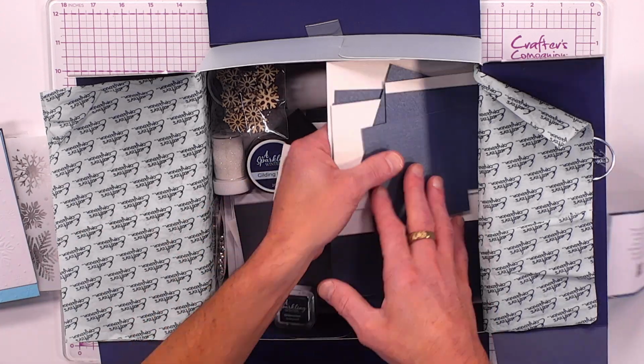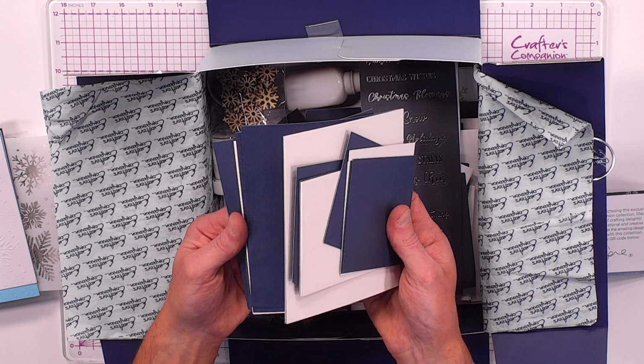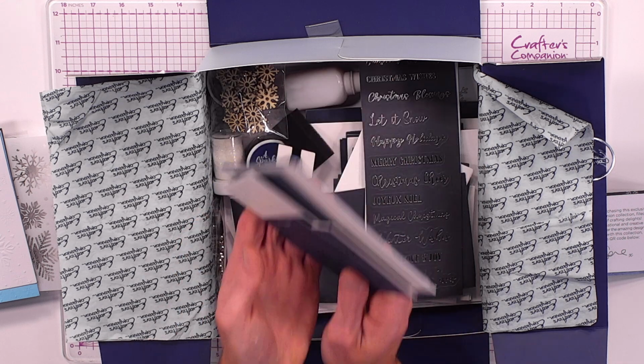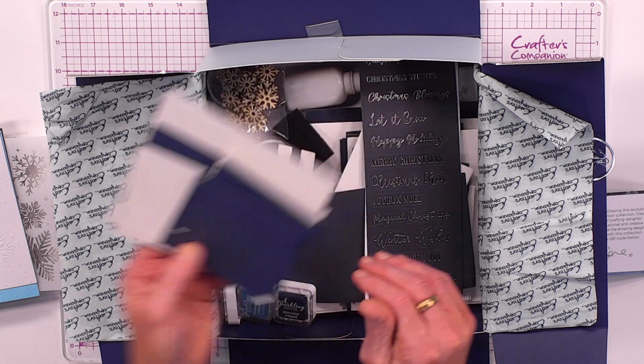Then what we're going to give you is all of these card fronts as well. So these are going to be good for all your mats and layers. You've got your different sizes here. You've got your square, your rectangle, as well as the 6x6. That's there within the white and also the navy, all that pearlescent cardstock.